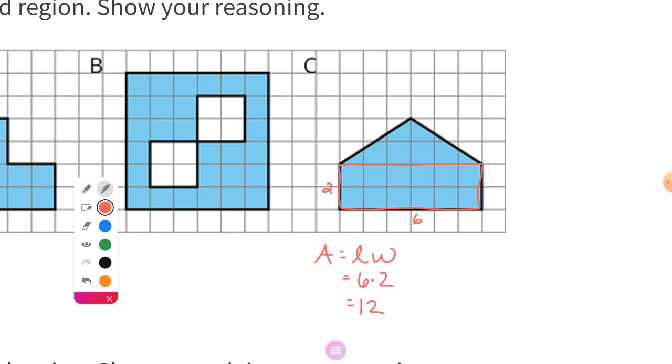Some people may have got stuck there because they're like, oh, that's a triangle and I don't know how to find the area of a triangle yet. Livy, what do you notice about that triangle? I can't just count squares because they're not all full squares, but if you put them together, they make a square. Put what together? If you take the first square of the triangle in the left corner and connect it to the one in the top left corner, that makes a square, and then you go on the other side, and that's 2 squares. Okay, Livy is decomposing and rearranging on a very, very tiny scale, which works.